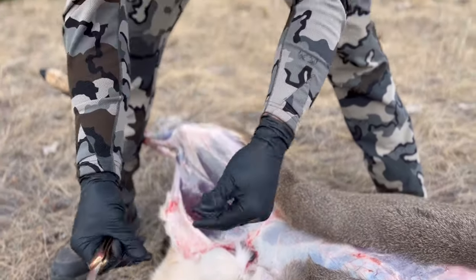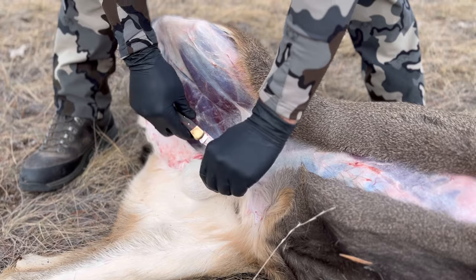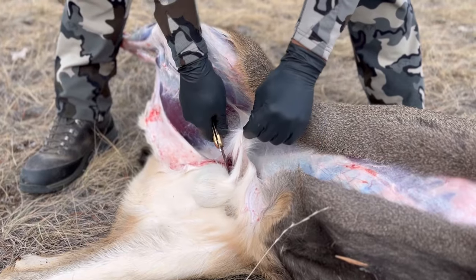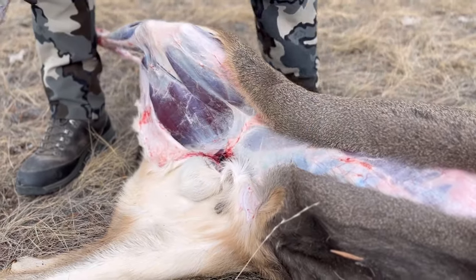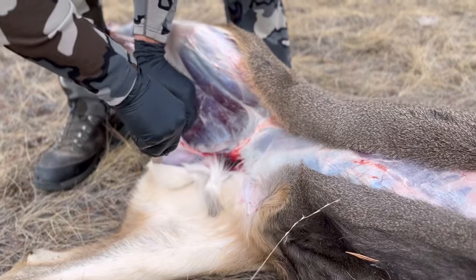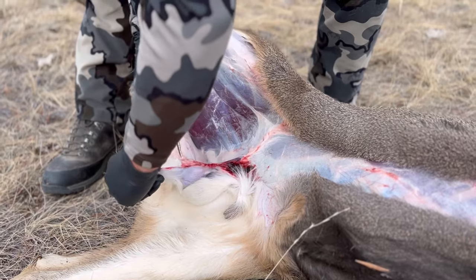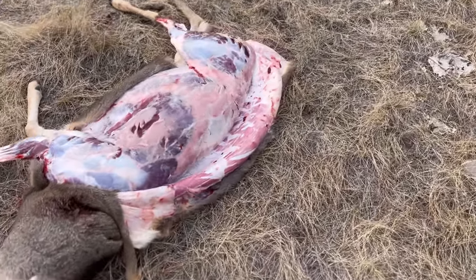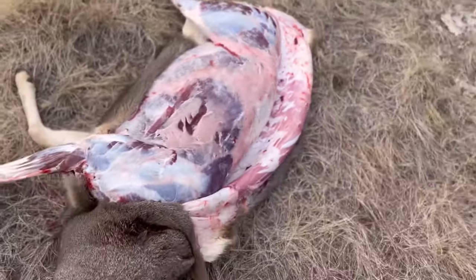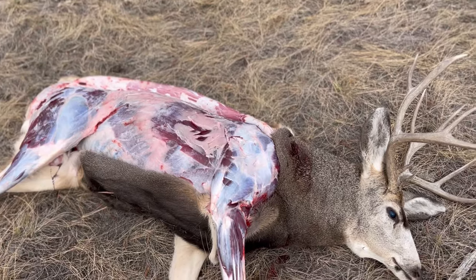So we need to leave evidence of sex attached. Typically what that is, if the head is removed, it's the balls. So I'm going to split up between those balls and keep one attached to each hind quarter. But this is also another spot where there's a lot of nasty stink coming from. So we try to skin all that off. Now we've got it, for the most part, skinned all the way back. Once we get finished with that, we'll start taking these quarters off.